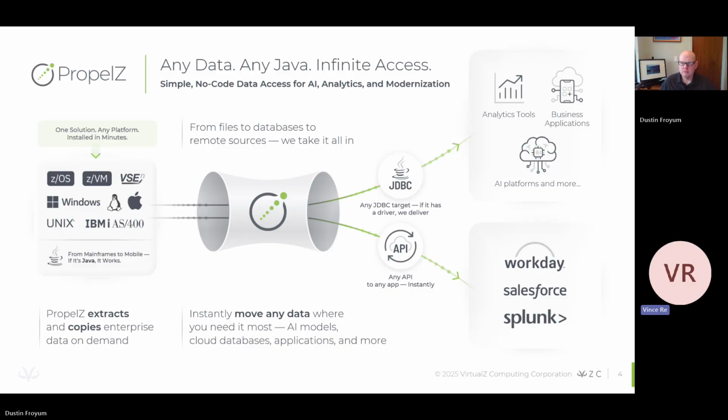So again, the value of what we do, other than this kind of universal nature, it basically means any type of data going to any target. And now with what we've recently done here, it also means you can run it on any platform. And it might even be that you are a mainframe customer, but you want to do your PropelZ work in a Linux engine, running Linux on your mainframe. Perfectly fine if you want to do that.